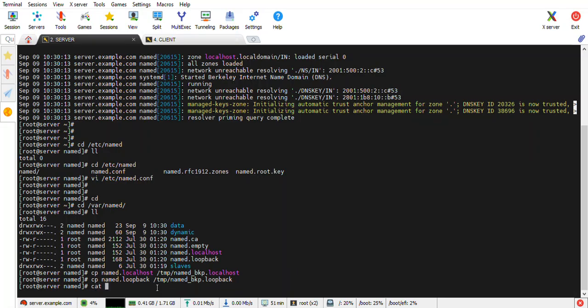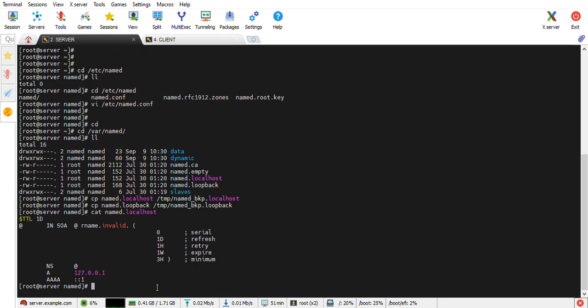Cat to view the content of the file. I'm going to save this in forward zone dot example.com.